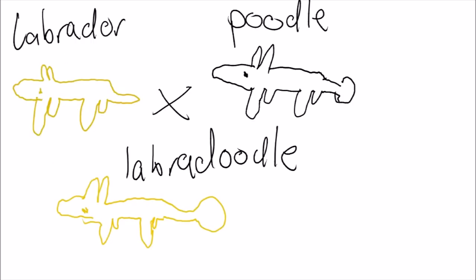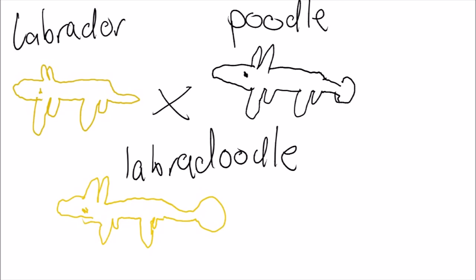Let's look at another example: dog breeds. Hopefully you know that dog breeds can mate with others to produce other dogs, like Labradors and Poodles to produce Labradoodles. Since Labradoodles are also able to successfully reproduce, we know that Labradors and Poodles are the same species. Even though they are the same species, they obviously look very different. Now here's the trick: since we know that Labradors and Poodles are the same species, the differences in their appearance have to be the result of microevolution, rather than macroevolution.